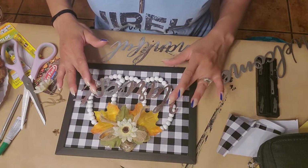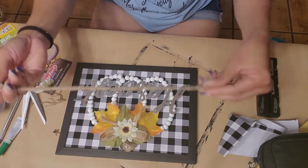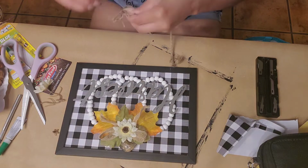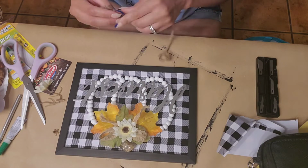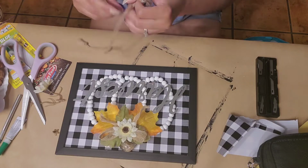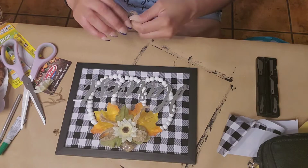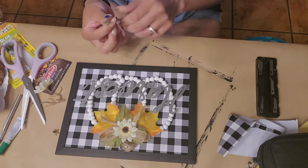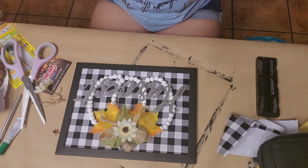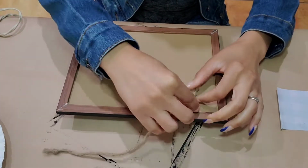Once that was situated and dried, I took the cord that I took off from the beaded pumpkin, and I'm gonna use it for a hanger. So I put 2 knots on each end of the cord. Once I was done doing that, I flipped over the side there and attached it with some hot glue.